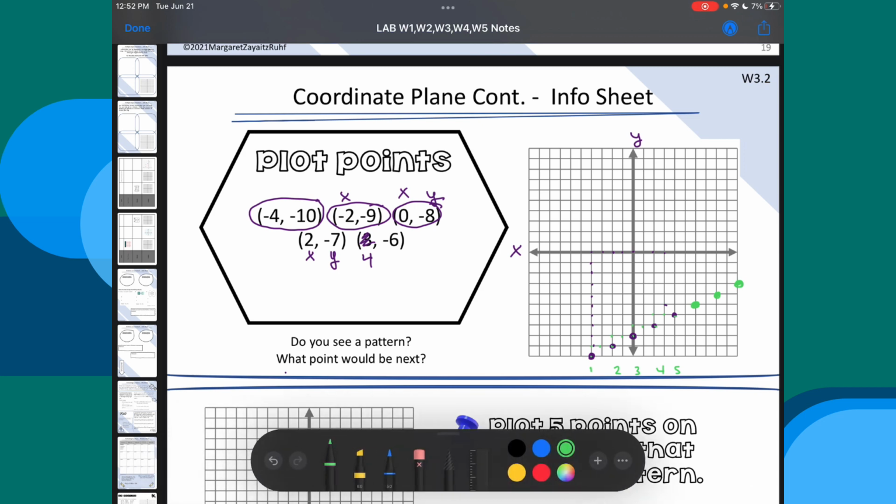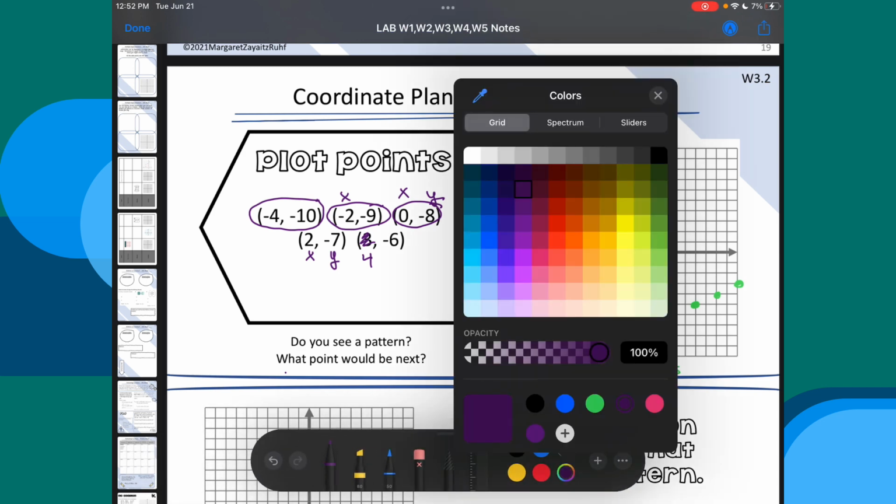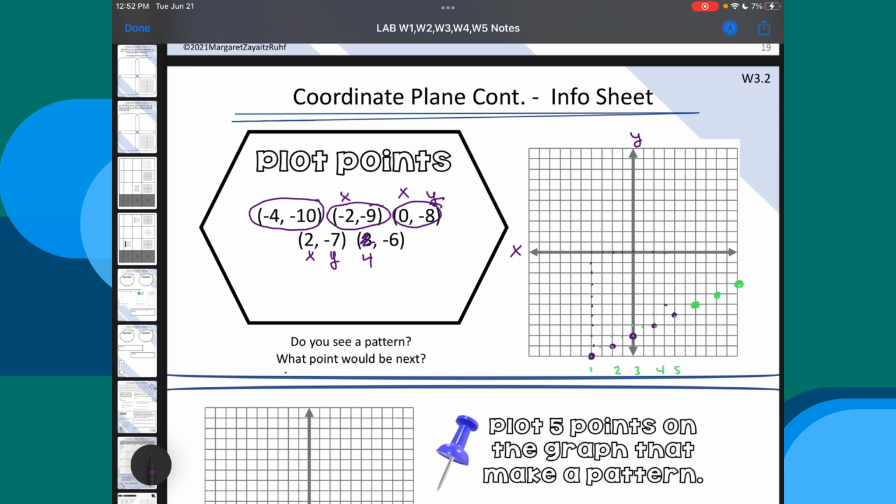If we wanted to label these points, we would go in the x direction first. So we're going over 1, 2, 3, 4, 5, 6. So the first number would be 6. And then down 1, 2, 3, 4, 5. Because we went down, it's a negative. The next point we would go over, I'm going to start from 6, 7, 8, and then down 1, 2, 3, 4. So 8, -4 since we went down.